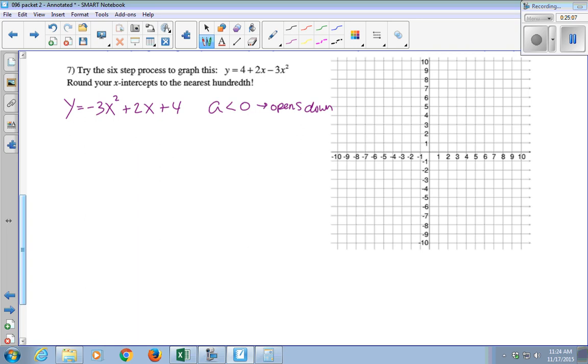All right, next thing I want to figure out is the y-intercept. So that's step 1. Step 2, y-intercept. In general, you find y-intercepts by making what 0? X. You make x 0. And then you figure out what y is. So y equals -3 times 0 squared plus 2 times 0 plus 4. And that comes out to 4. So my y-intercept is actually the point (0, 4). Because I made all my x's 0, my y turned out to be 4. So (0, 4), I can plot that point.